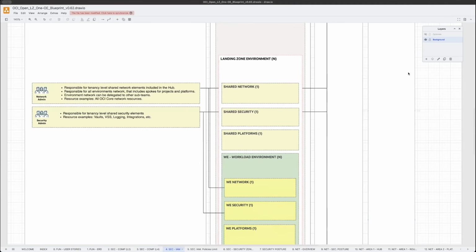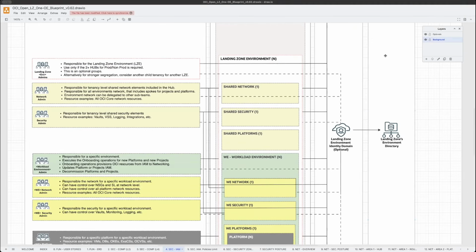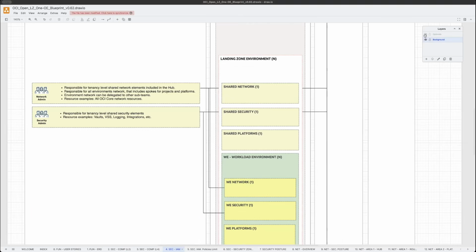Here I wanted to highlight that we are using layers in the trial. If you go to our GitHub and download this design, or some of the other landing zones that you can find there, normally they use layers, and there is very useful information on the different layers as well. So sometimes it's a good idea to check what is in there. On a different layer, we have something called optional, which also includes some optional groups and identity domains. Let's first start with what comes out of the box, and then I can explain the optional things.